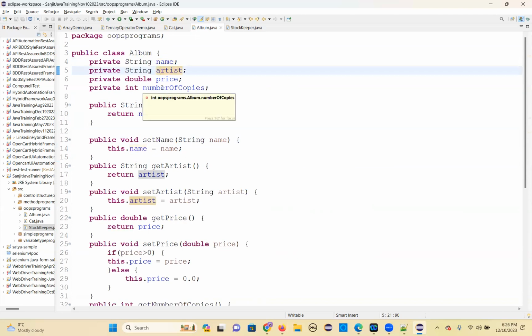So it's secure, right? You cannot access a value or a variable directly. So that's how data will be secured. So in bank software, your bank account holder name, bank balance, bank account number, everything they will declare as private. Then they will give methods as public. So public methods you can access everywhere. So that's how the data will be secured.